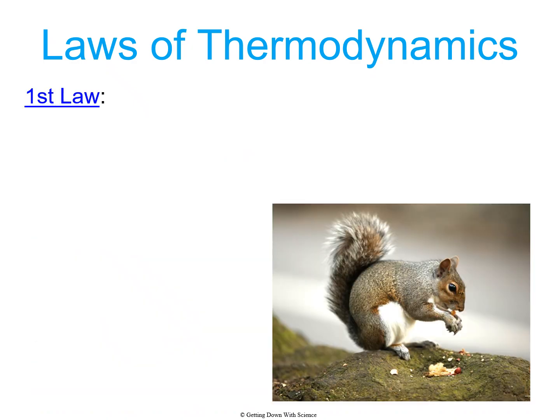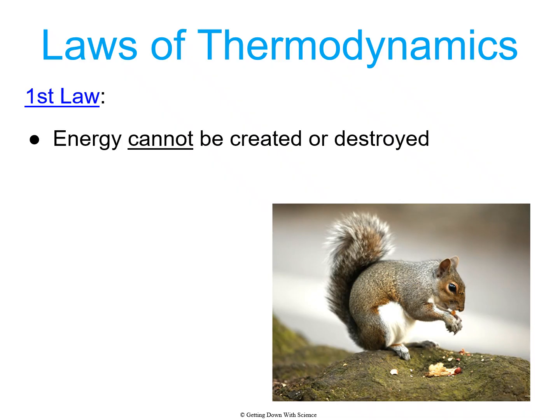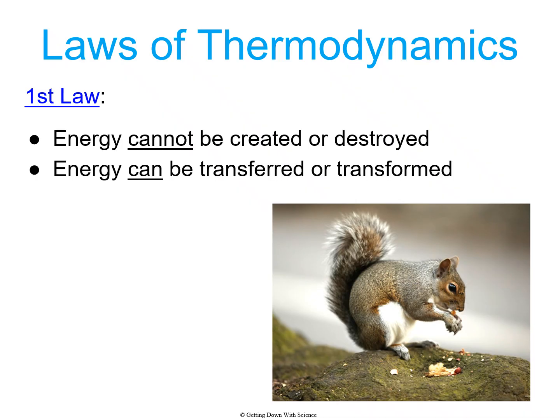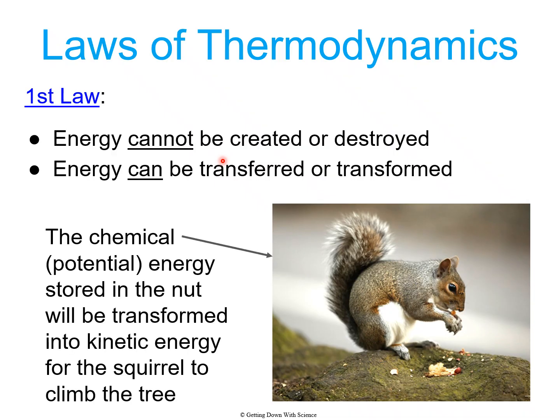All right, so what are the laws of thermodynamics? Let's look at the first law of thermodynamics. This law is the one that I just mentioned, which is that energy cannot be created or destroyed. However, energy can be transferred or transformed from one form to the next. So, for example, kinetic energy can become thermal energy. Chemical energy can become potential energy, or potential energy can become chemical energy. So, energy changes its form. However, energy cannot be destroyed, nor can energy be created.